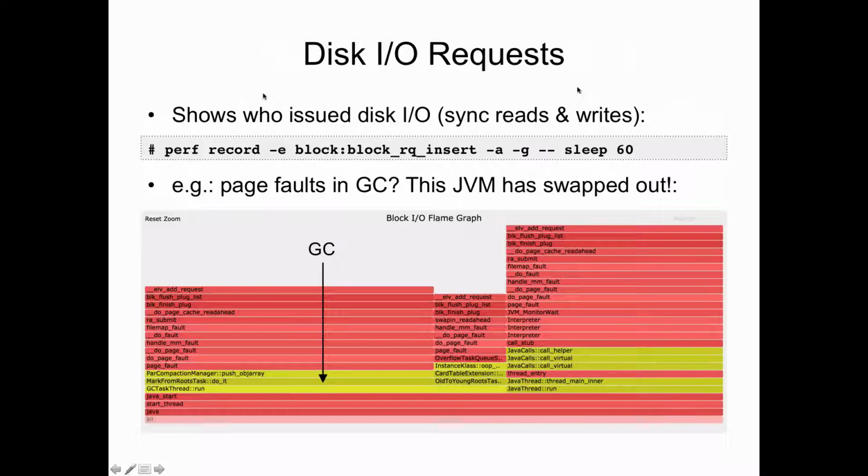Disk I/O requests, I mentioned. I ran this on an application that was doing no disk I/O, and to my surprise, I captured a stack trace, and I thought, well, this shouldn't have happened. Something must be wrong. And it's showing that we were doing disk I/O from GC. And also my Java thread, we were triggering page faults. Page faults were doing disk I/O. Now I had a look at that instance, and I didn't know it, but that instance had been swapped out. The instance had run out of memory, and a swap device was configured, which is not the norm. It's not how we normally run things. But it was then paging it back in, swapping it back in, and that was causing the disk I/O. So, nice discovery.